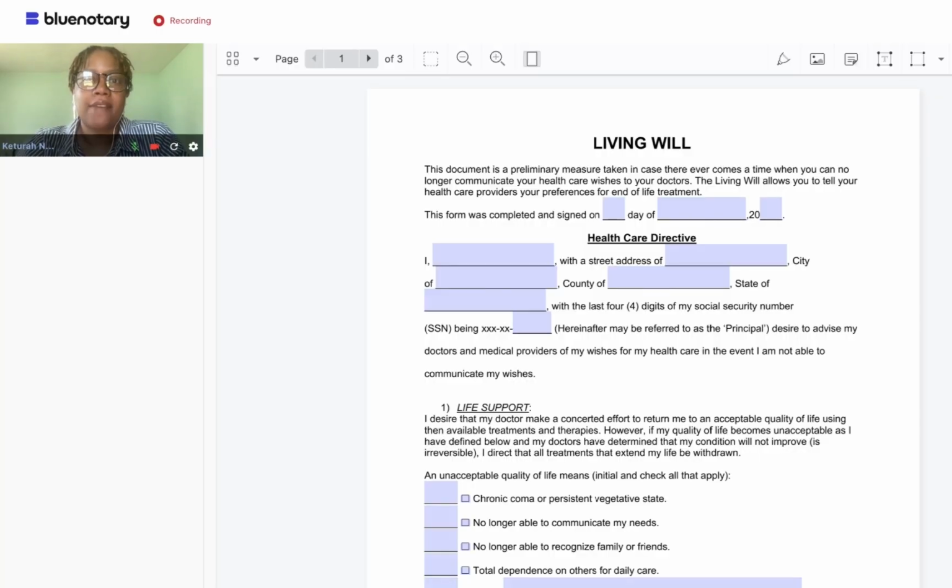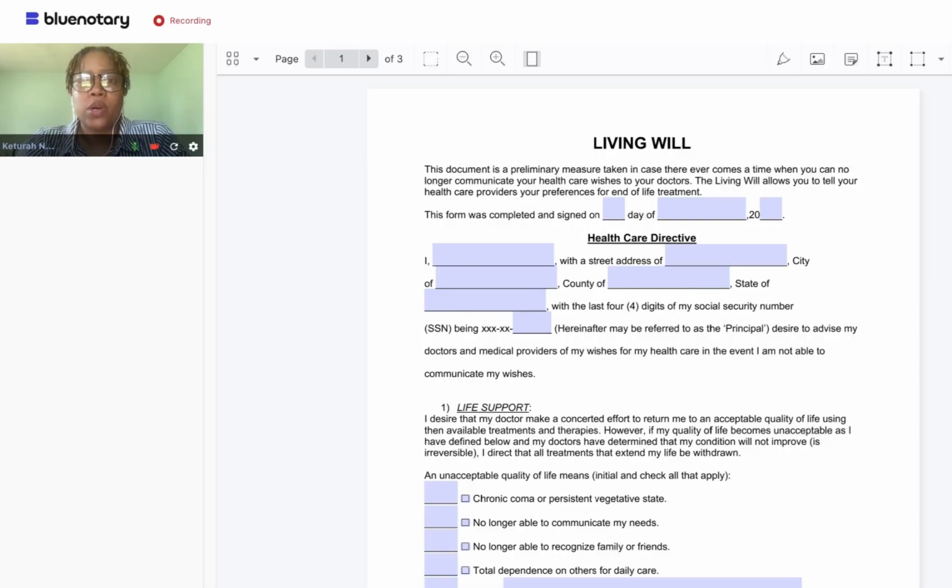We want to make sure we have the appropriate number of witnesses, that this is being done correctly. We want to make sure that the signer is aware. So we want to make sure they understand the context of the document and that they're not under duress or being pressured to fill this out. We want to make sure that our witnesses are the appropriate people, that they can be witnesses. Sometimes with a document like this, people that are too close to the situation, like family members, cannot be witnesses.